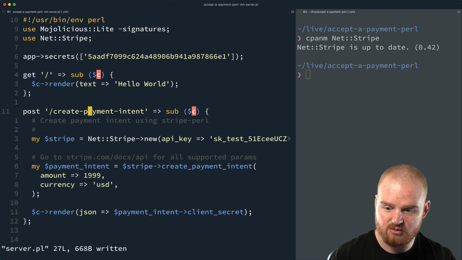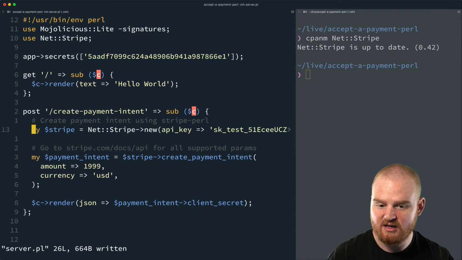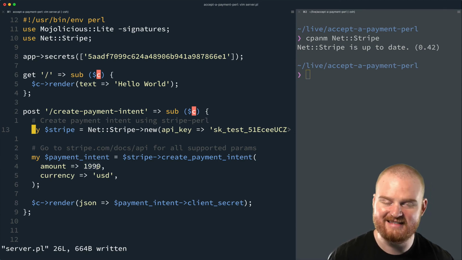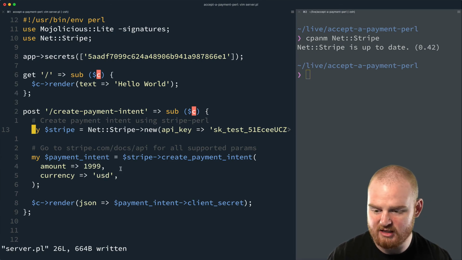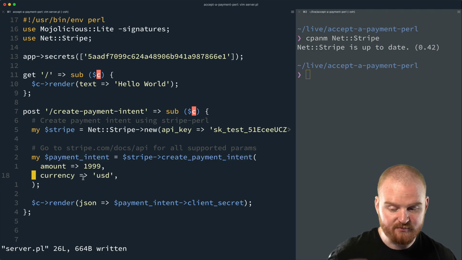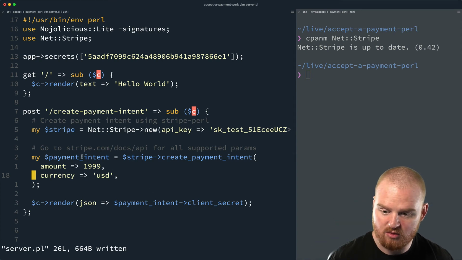Again, you could also use the request that's coming in. Remember that we're passing in some list of items, so you could pull that off of the context and then calculate the amount. We're just hard coding the amount. And again, this is going to be an integer in cents that you want to charge. So this is for $19.99 USD, and we pass it as an integer in the lowest possible denomination, in this case, cents. And so now we have an instance of a payment intent returned from the create payment intent call, which is actually making the API call to Stripe to create the payment intent, and then we're going to render back the client secret.